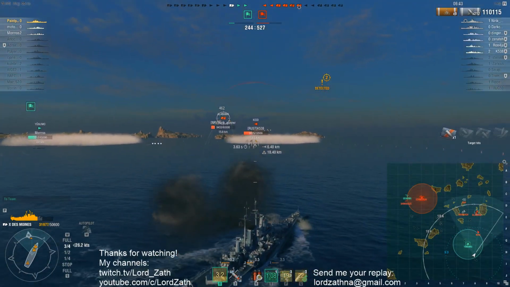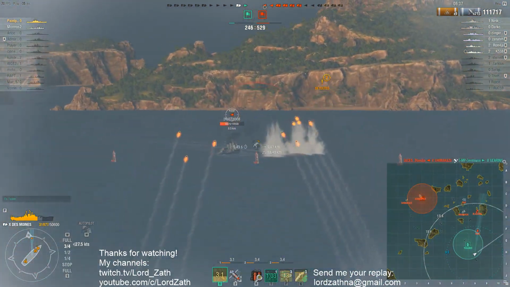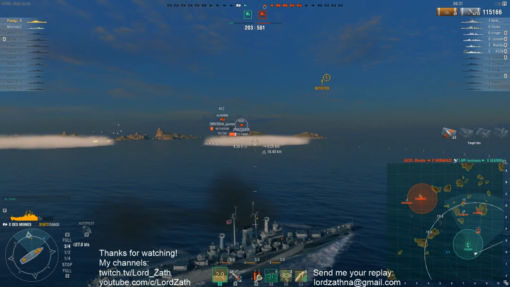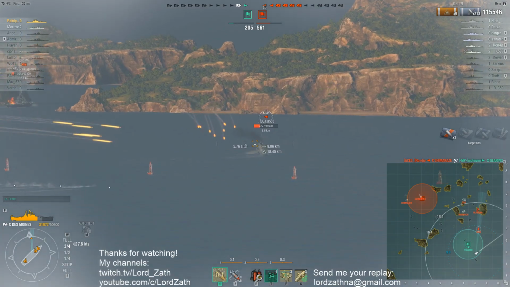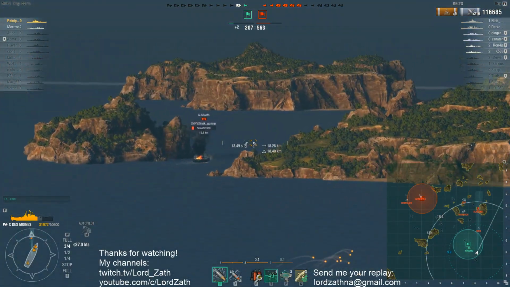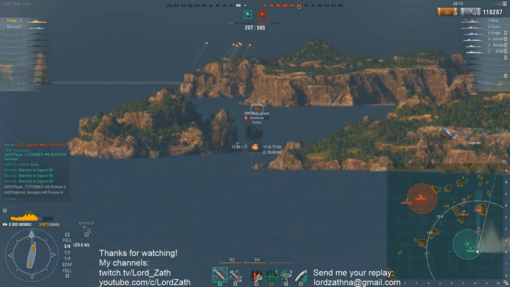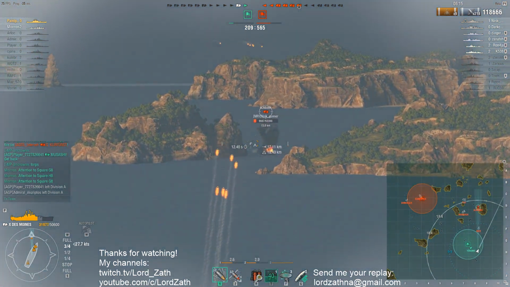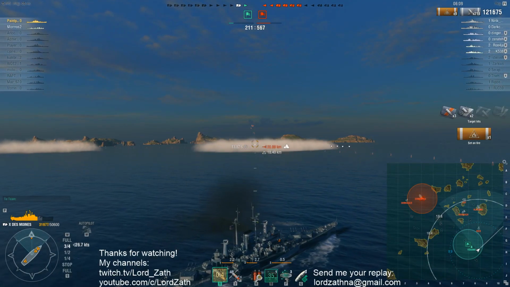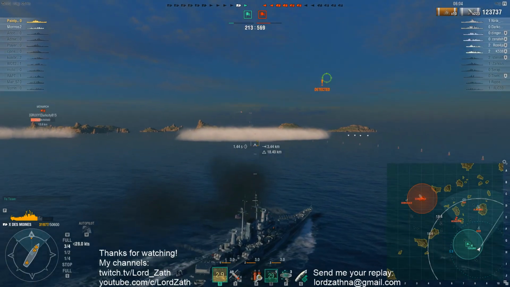Hopefully Gearing survives against Nashimakaze and just angles against Edinburgh. That's over on their cap. Yeah, never mind. Radar's back up just at the nick of time. I'll go back to the kid. So yeah, overall, I'm only seeing like minor mistakes. He's doing a pretty good job so far, using the power of Des Moines' insane DPS and radar. Like Alabama should be going down here in a second.